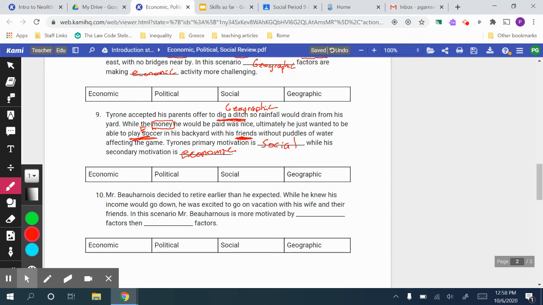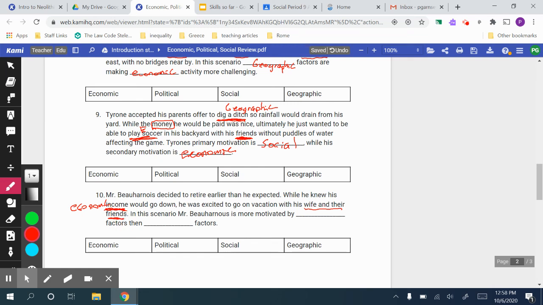Mr. Baharnwa decided to retire earlier than expected. While he knew his income would go down, he's retired, he's going to have less income, he's going to have less money. That sounds economic. He was excited to go on vacation with his wife and their friends.